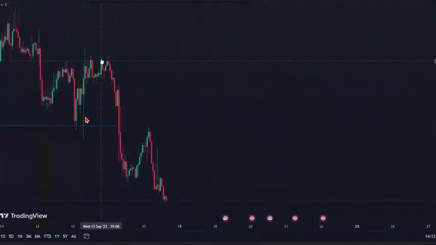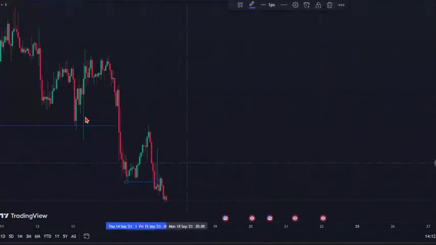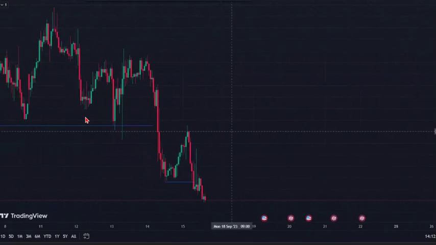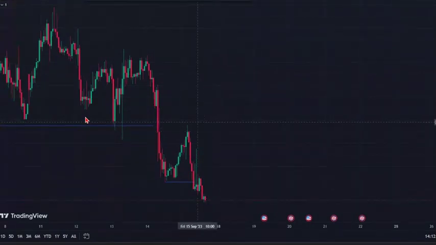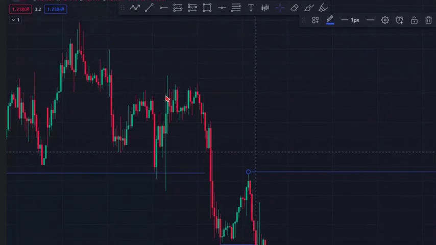In the 1 hour now, I can see another break of structure here. So it confirms price is in a downtrend. I'll see another break of structure here. And once I see a break of structure, I always try to look for a swing low and swing high where I can play in between. So that's why I'll be taking most of the scalping trades, and I'll consider this to be the swing high.